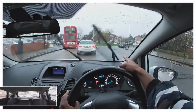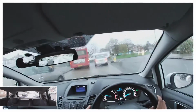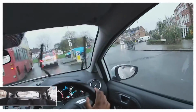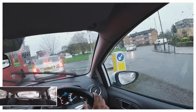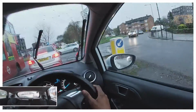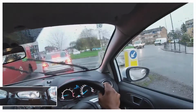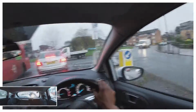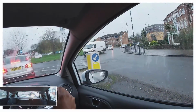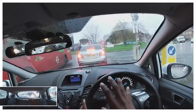Thinking about my exit, so it's over there where the zebra crossing is over there, so that's what I'm aiming for. Before I get onto the roundabout, I've already got a point to aim for. Really checking the traffic flow. Sometimes if it's clear here, be careful that this guy has seen it as well, because sometimes people move before the person in front has moved. So you want to make sure that this person has moved first before you make your move forward. Otherwise you end up crashing into the back of them. So you look in there and you look in the front.